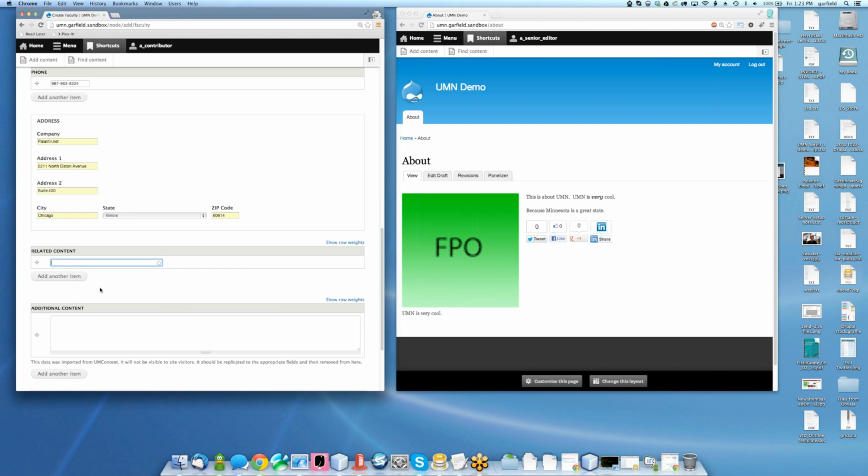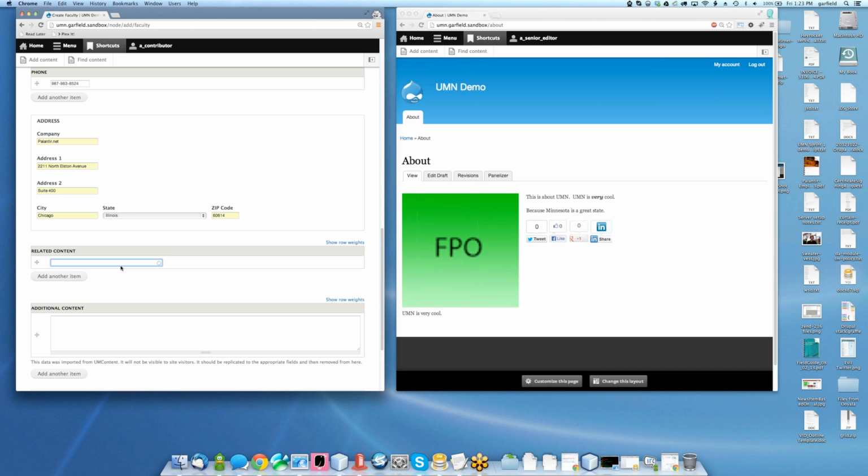Most content also has this related content field. This is for references to other pieces of content on the site that are published that are not really part of the content itself, not part of the faculty member, but are other things that you might want to cross-link to. These will show up on the display.